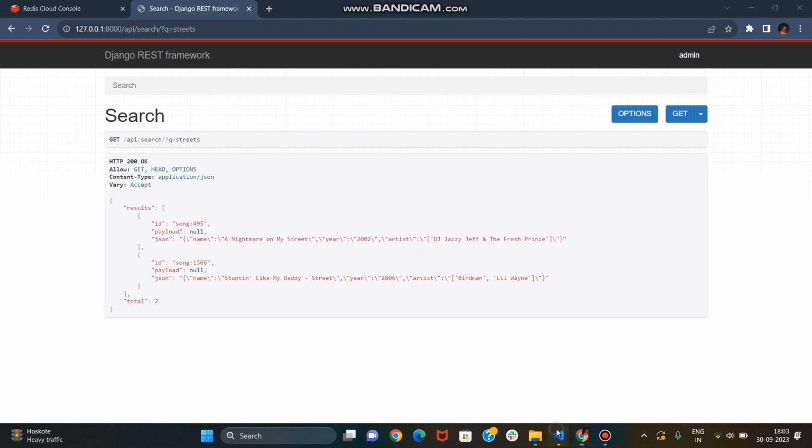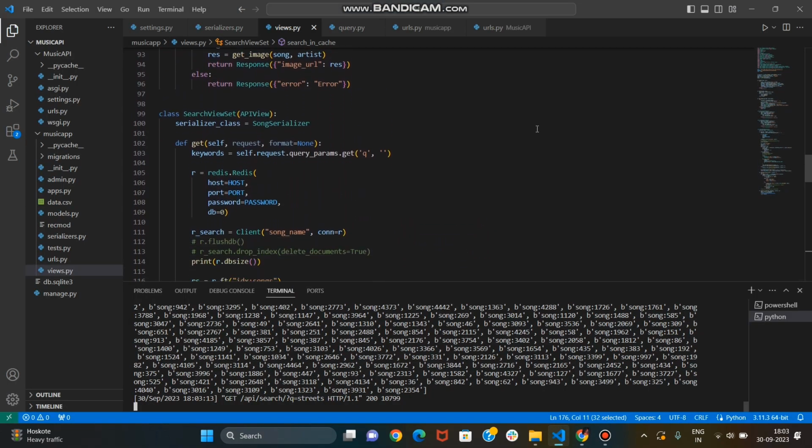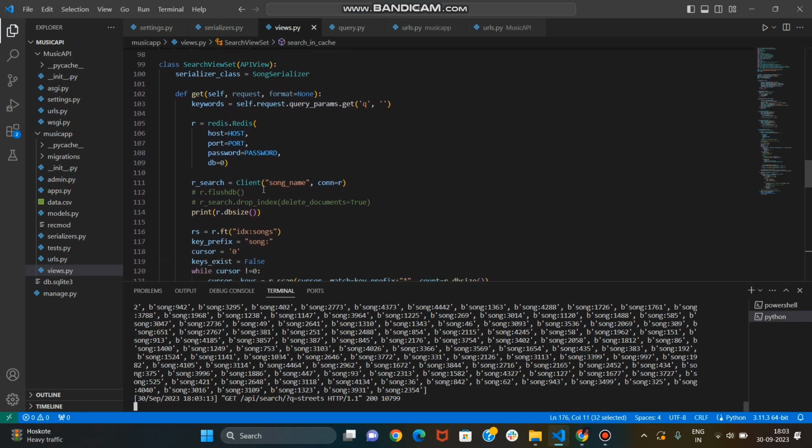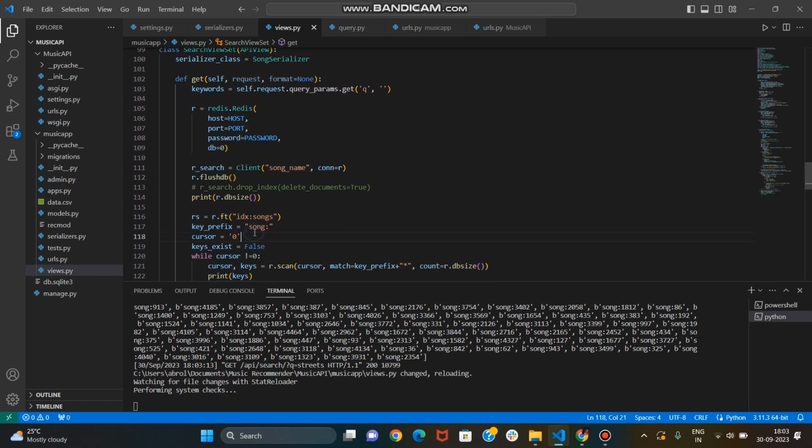Now let me show you one more thing, what will happen if we do not have any data in our database already. To erase all the data in our database, not particularly with the key prefix song colon, it will flush the whole database.